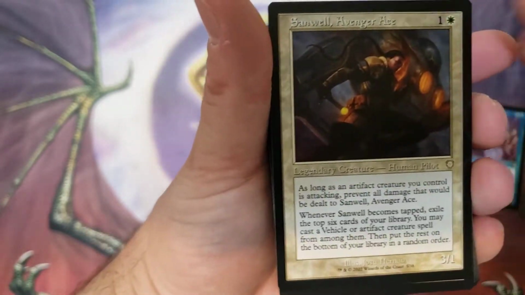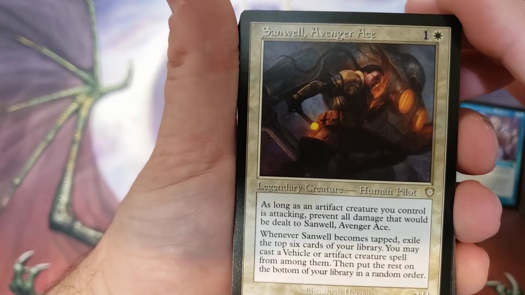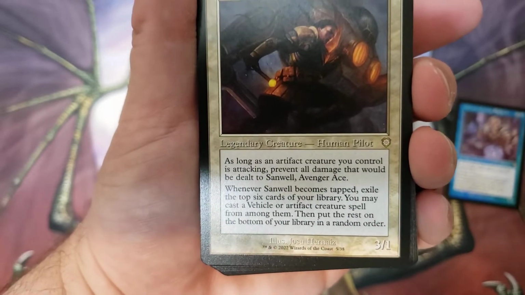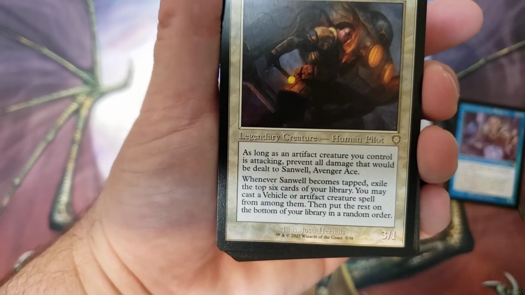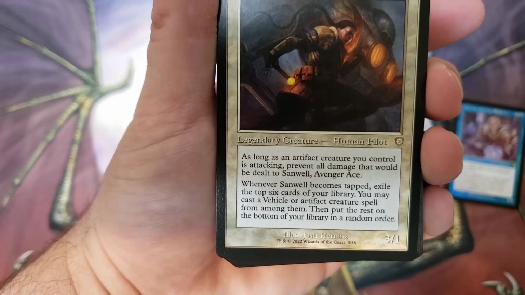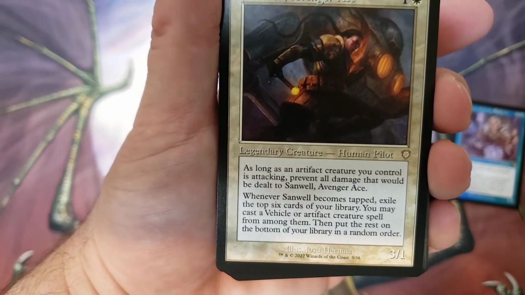Alright, now we're on to some of the new stuff. So we got a 2-drop 3/1 legendary creature, Samwell, the Avenger Ace. As long as an artifact creature you control is attacking, prevent all damage that would be dealt to Samwell, the Avenger Ace. Whenever Samwell becomes tapped, exile the top 6 cards of your library. You may cast a vehicle or artifact creature spell from among them. Put the rest on the bottom of your library in any order.